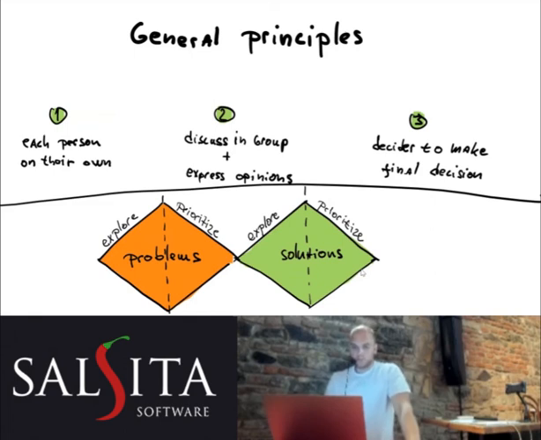Another important general principle is that whenever the discussion starts, each person should express their own ideas. Then, in step two, you discuss it in a group. Each person expresses opinions about all the other ideas, and then, as a separate step, you make the final decision. That way you are protecting the discussion from somebody really pushing their idea and not really discussing the idea. So if you separate those things, expressing the idea, discussing the idea, and then deciding, the discussion is way more structured, friendly and to the point.